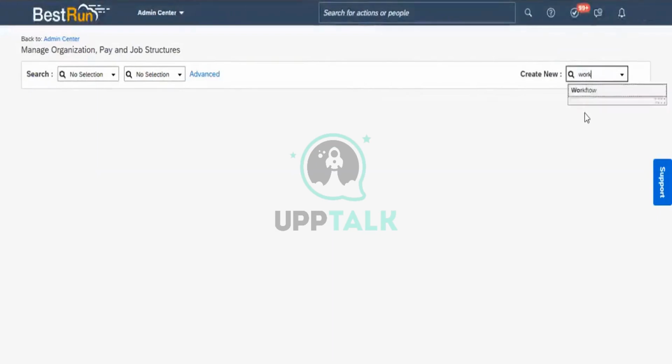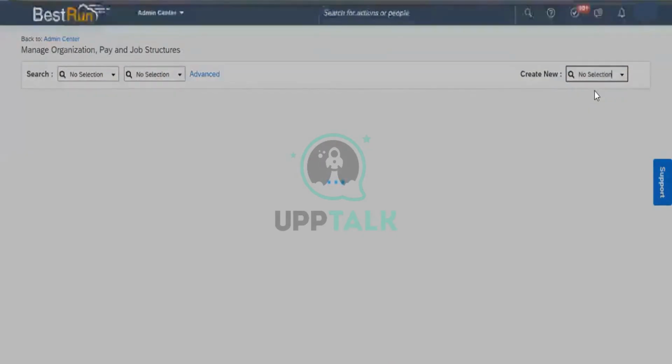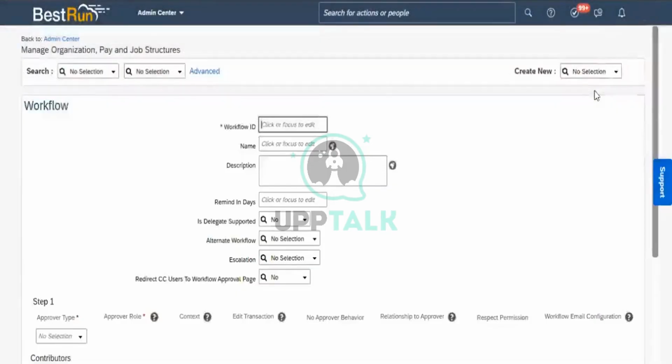We will go and type workflow here. We want to go and create a workflow for any of the MDF objects. Let's take something for the MDF object, any object we will take.